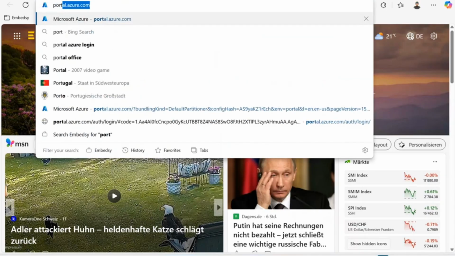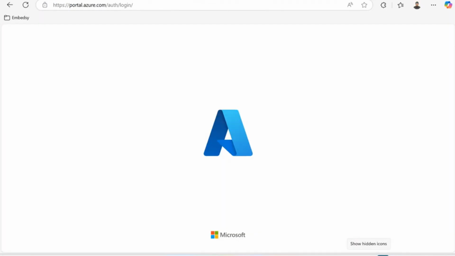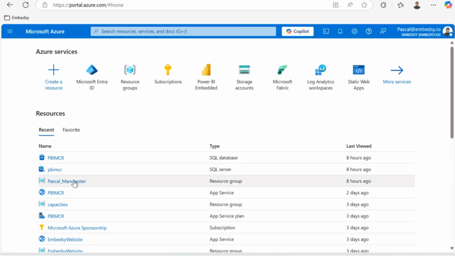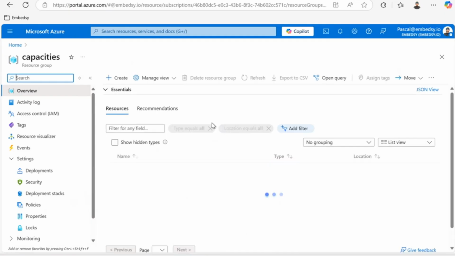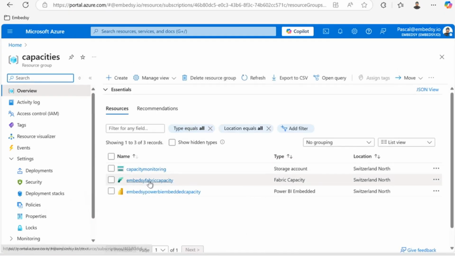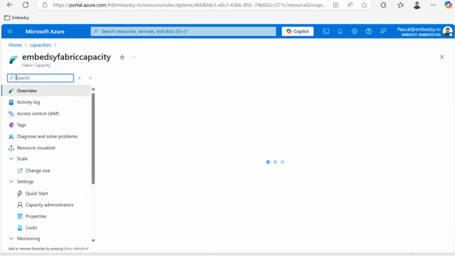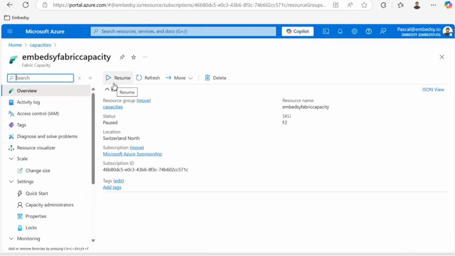So let's see. I'm logging into our Azure portal, and you can see these are our capacities. Let's just go with the Fabric one because it's cheaper. You see currently it's not running because we're using the trial.